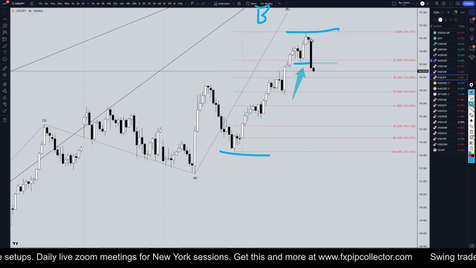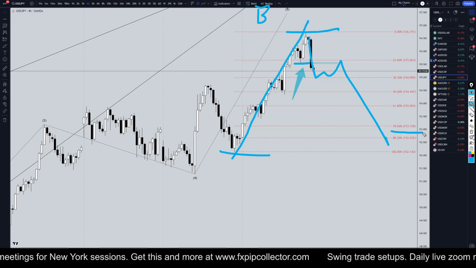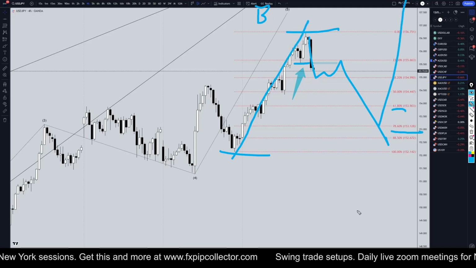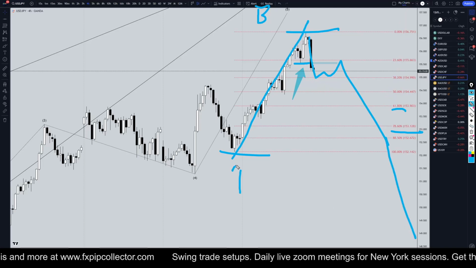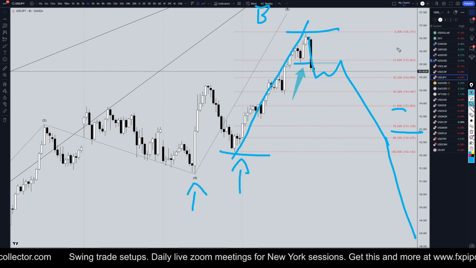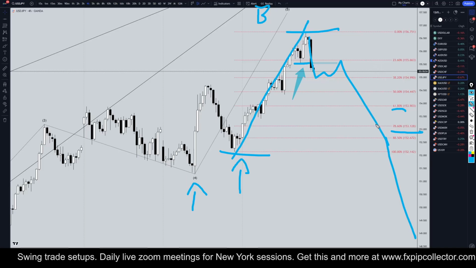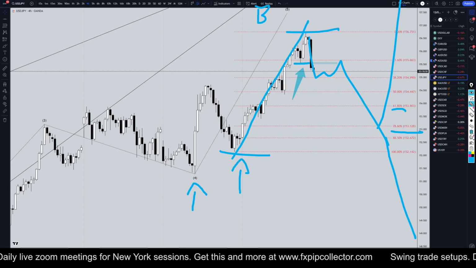So now we have two options again. Either this is going to be a correction to this move up right here, it's going to go down to one of these fib levels and reverse to the upside, or it's going to be a complete trend reversal, which will eventually go down and break these lows right here. So really what I would probably do is look for shorts at the end of pullbacks where we learn whether it's a correction to the uptrend or whether it's a trend reversal.